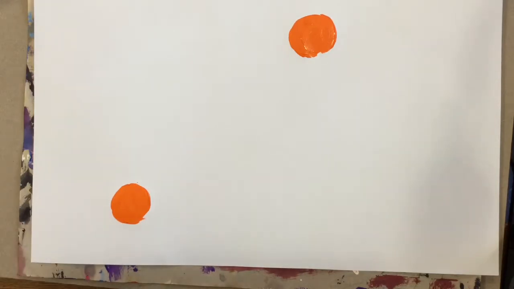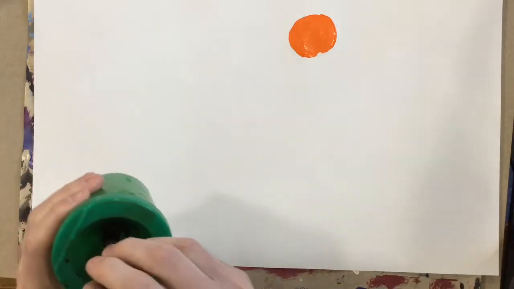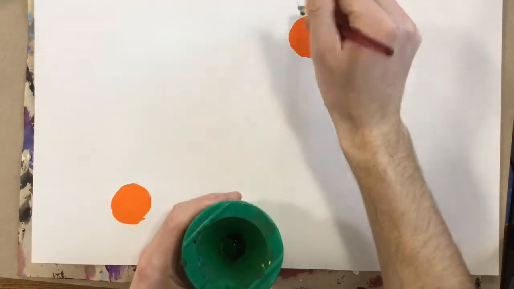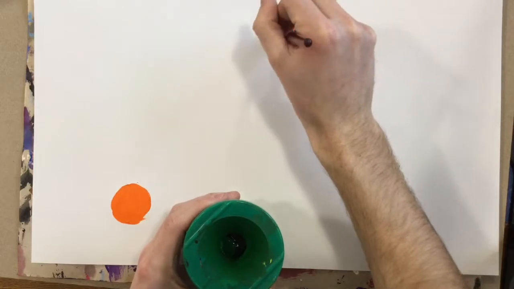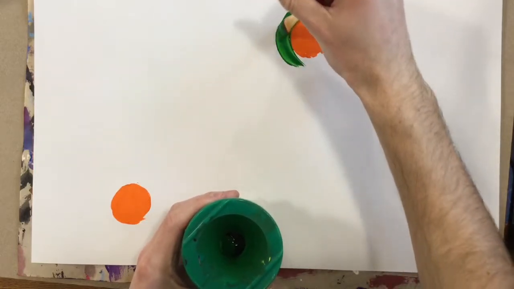So we're going to be painting concentric circles, which means that it's a little circle, and then a little bit bigger circle, and a little bit bigger circle, and a little bit bigger circle, and it just keeps getting bigger and bigger.